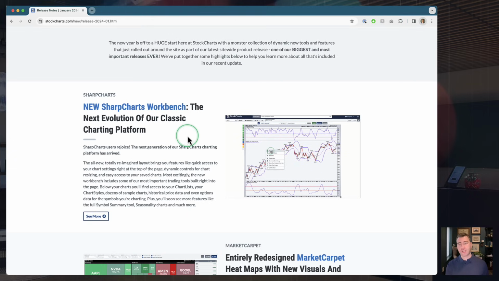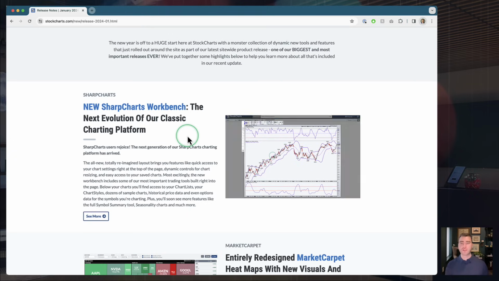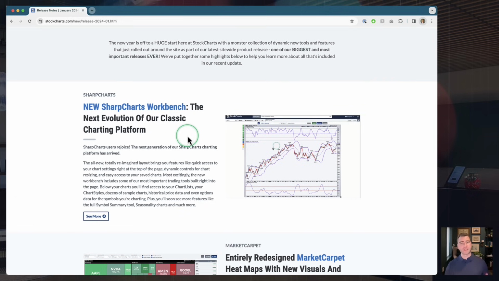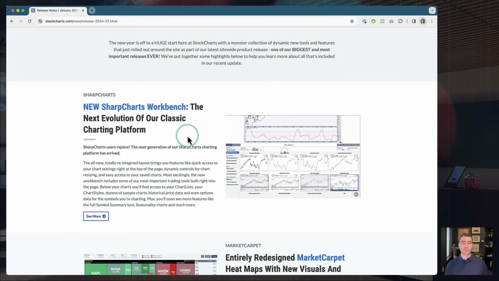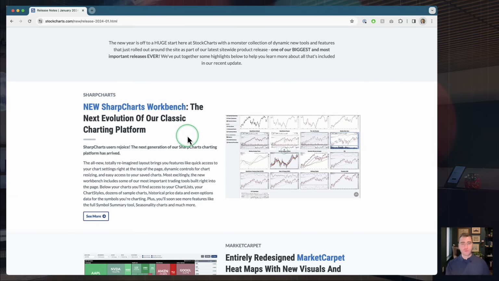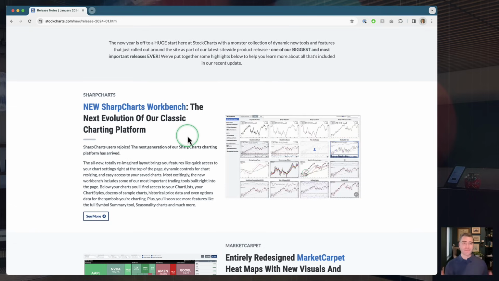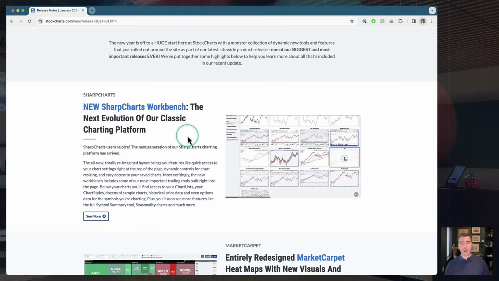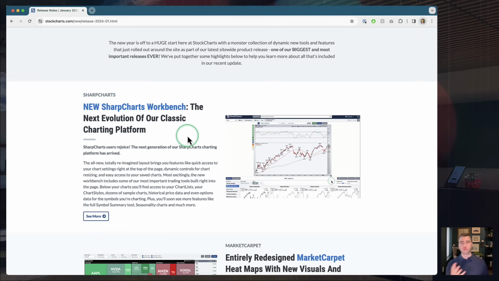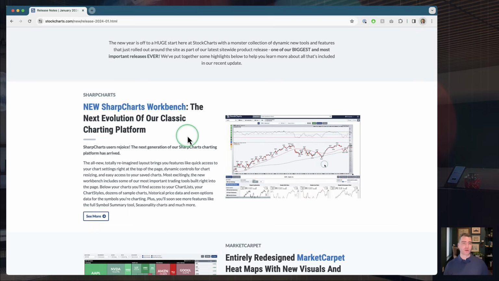The charts are the same, the indicators are the same, all of the things that you do with your charts, the way that you annotate them and save them, all those capabilities are still there. But there are new features, new functionality, new things that you can do, and it really is, like I said, only the beginning. We're going to keep adding new tools and features, bringing you more resources right there in the platform. Again, we're going to see that in just a couple of minutes.